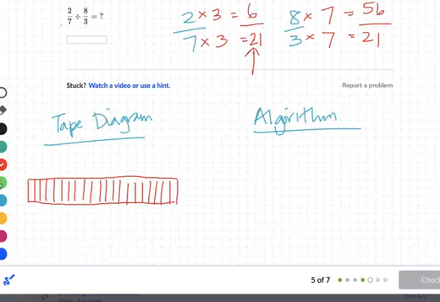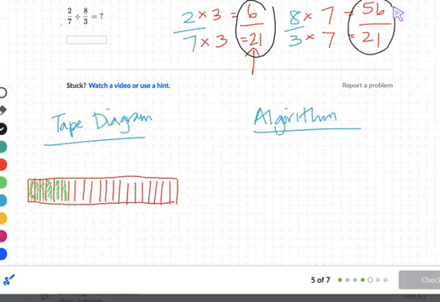What are we shading in? We're shading in 6 out of those 21. So here's 1, 2, 3, 4, 5, and 6. So we shaded in 6 out of 21, which is the same as 2/7. So we multiply the top and bottom by 3 to get that equivalent ratio. 2/7 is the same as 6/21. Now we need to circle a group of 56 21s. So we've essentially changed this problem into 6 out of 21 divided by 56 out of 21. So I need to circle a group of 56.